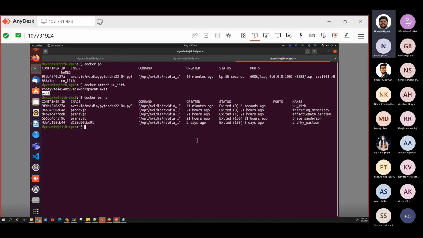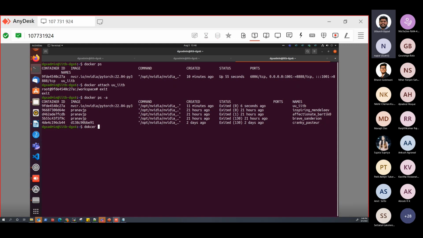Okay, now the next thing is, let's suppose I've installed OneDB, right? I want to commit it, correct? Basically what I mean by that is I want that from next time onwards, I'm not going to use the NVIDIA image, right? I'm going to use a new customized image which we have created using the base NVIDIA image and installed the dependencies which we need for our use case specifically, right?